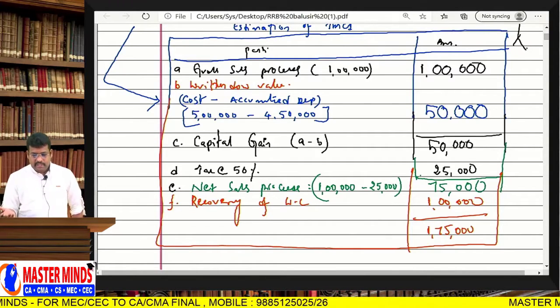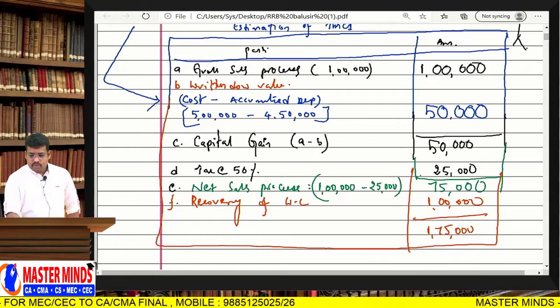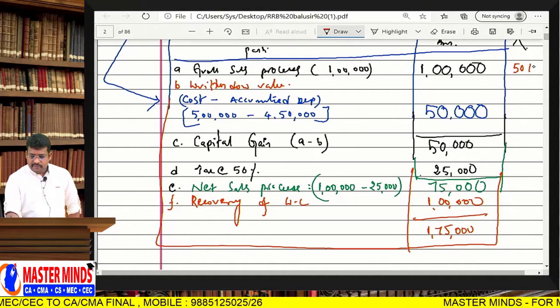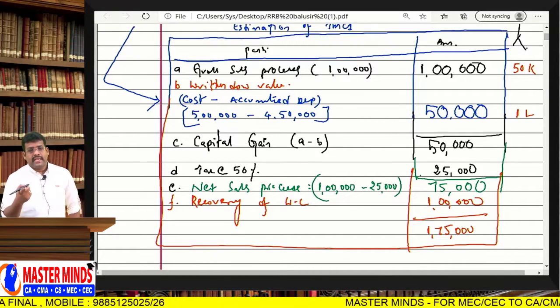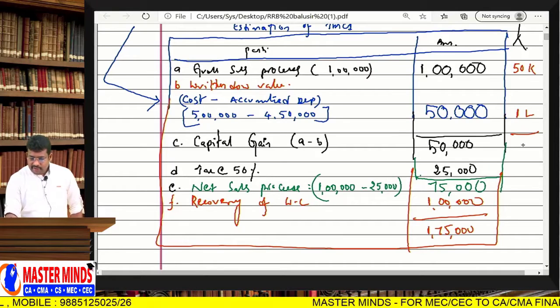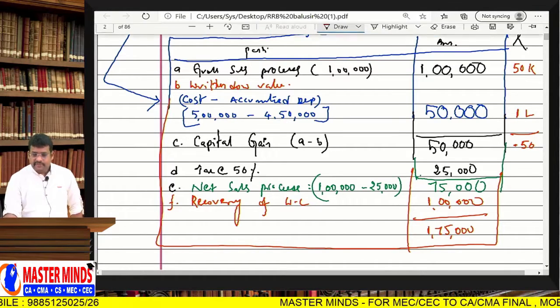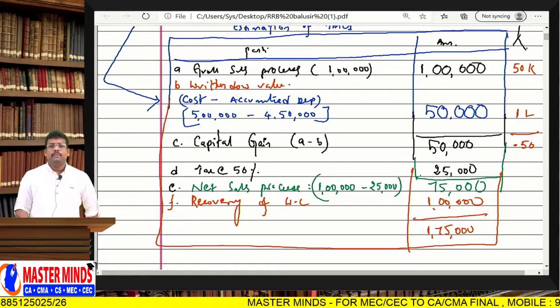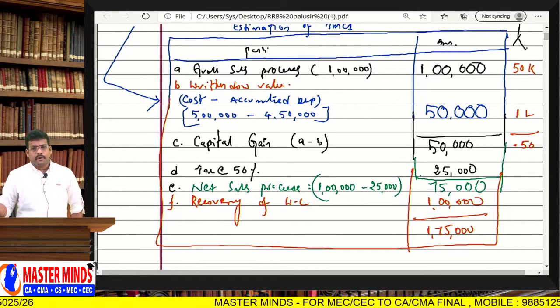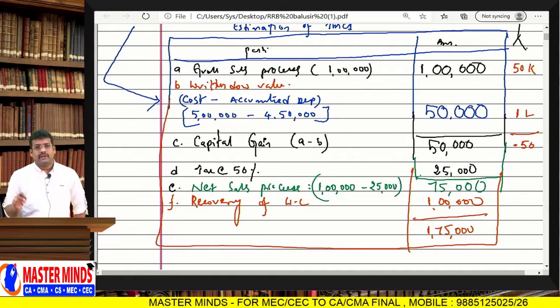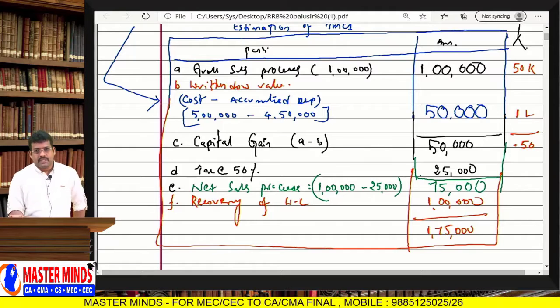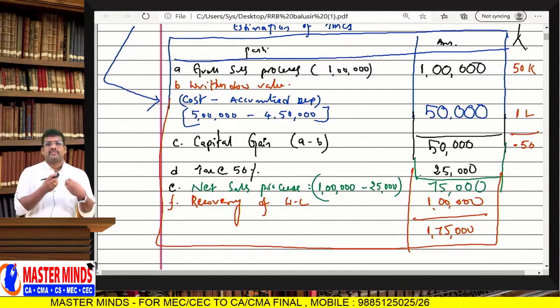Suppose it happens in reverse, you sold the asset for 50,000 rupees, 50k, whereas the asset worth is 1 lakh rupees. In that case, what to do, sir? 1 lakh rupee worth you are selling at 50,000 means you got a 50,000 loss, right? In this case, you may take an assumption that whenever you got a profit, you are paying a tax, right? Whenever you get a loss, government also wants to encourage you. In that case, you can take an assumption that the government will provide you a tax shield.